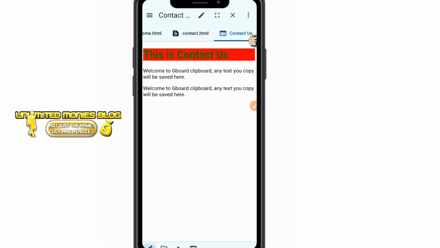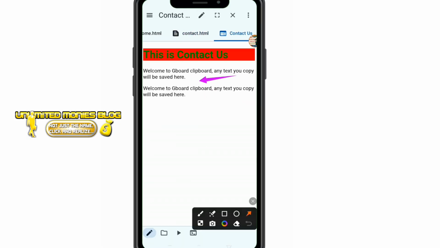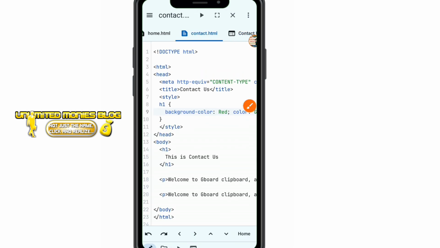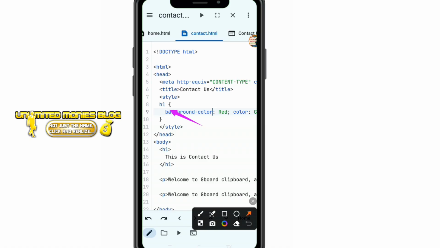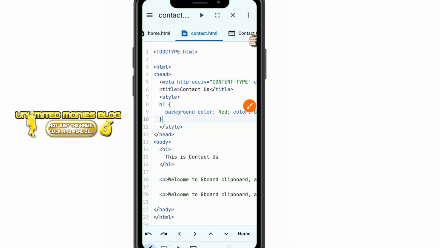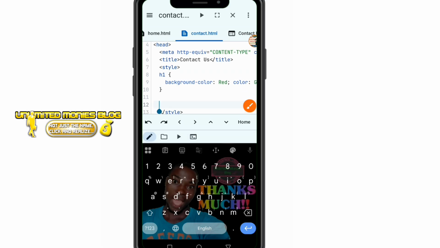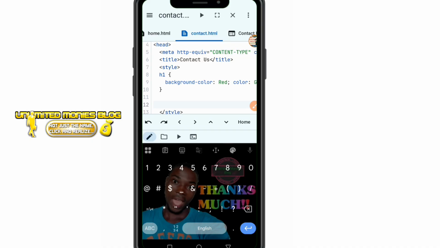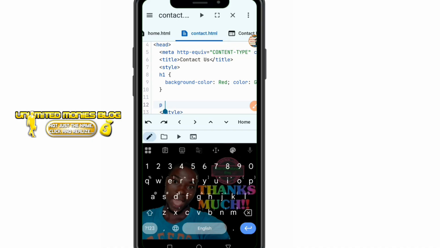Now I want to apply a color to these two paragraphs at the same time, not going into the tags in each of them. Now we come back to the style. Inside the style, at the end of the curly bracket of this one, which belongs to the close style of the head, you just click in front of the curly bracket. While clicking in front, you can bring it down so that you know where your code starts and where it ends. You do the same thing like the other one. We are talking about paragraph, so you have to use P. Once you use P, you give a space.